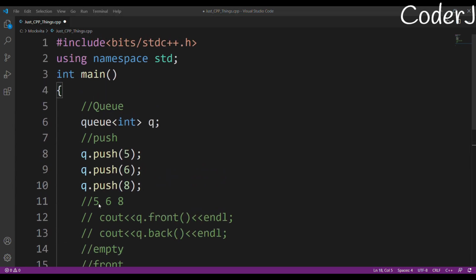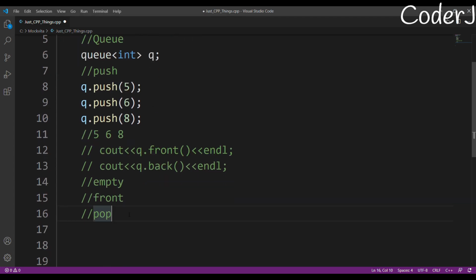All right, so these were all of the basic operations of queue. I hope you now have an idea of how to use stacks and queues. You will generally use both of these data structures in different sorts of questions. Like you can use a stack when you encounter a question where you have to check whether the order of braces is correct or not. I hope you have seen such questions, where you check whether the order of braces is correct, and whether it will give you an error. You also use stacks and queues in many different data structures like trees and graphs.